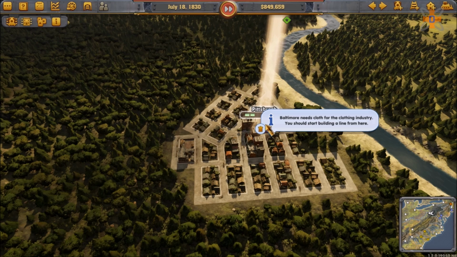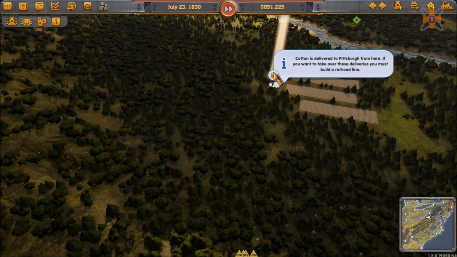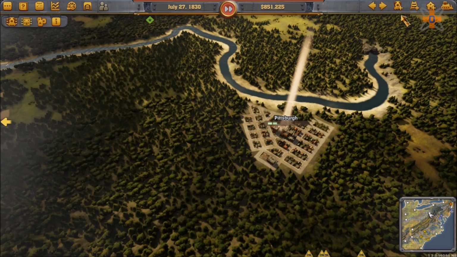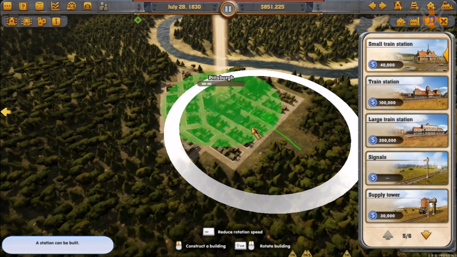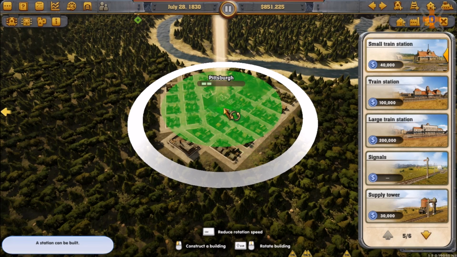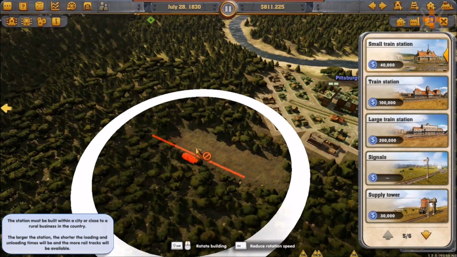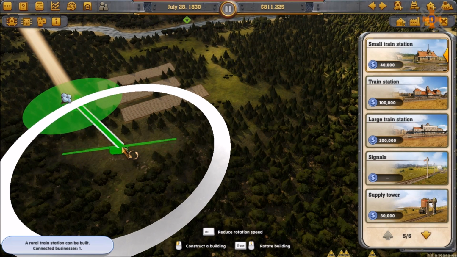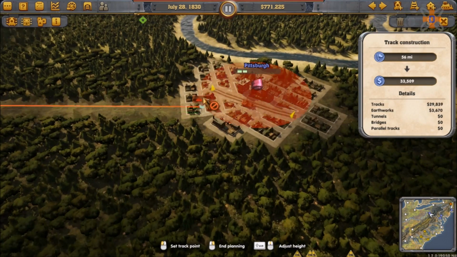Alright, Baltimore needs cloth for the clothing industry. You should start doing a line from here. So you've got Pittsburgh, and you are a cotton farm. Yes, you are. Which is why I can now connect the two together, like so. Small station, nice and central. And then the cotton farm, I can then just build a train like so. A small and simple line this.